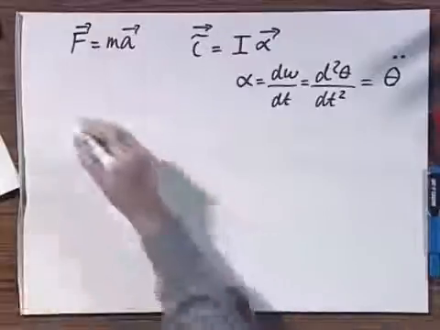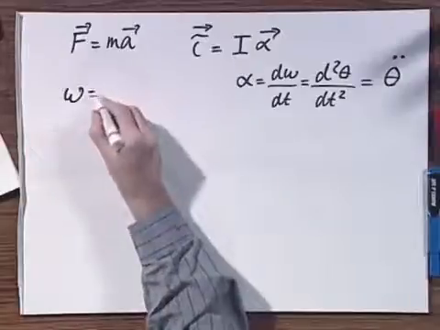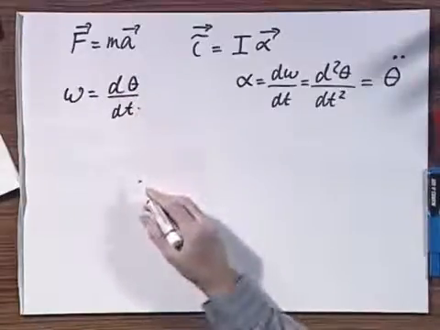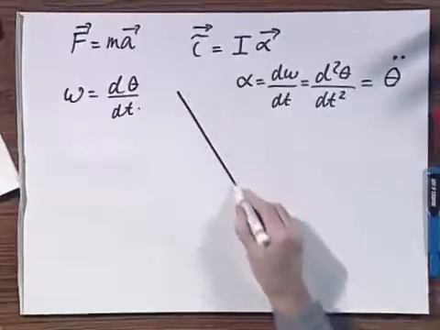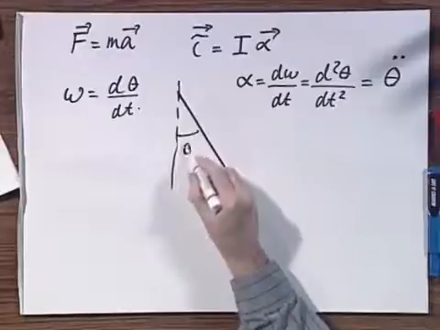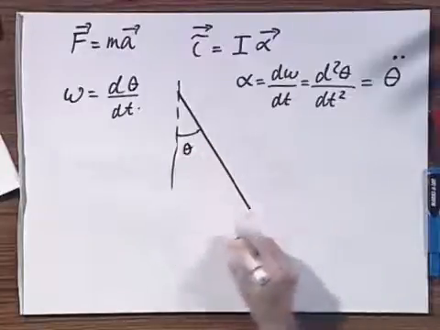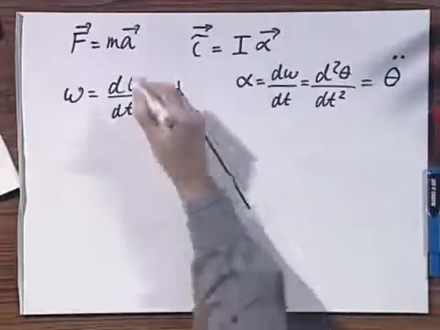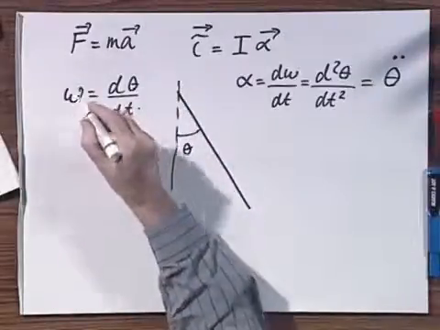There is one omega, which is defined as d theta dt. For instance, I have a pendulum here, I have an angle theta here, the pendulum is swinging, there is a change in theta, and that change in theta, d theta dt, I call omega.